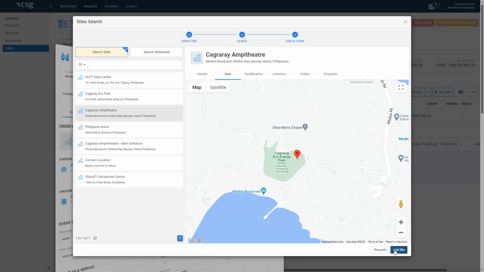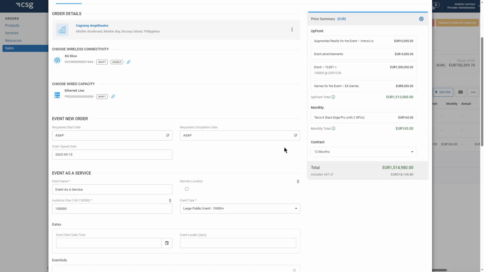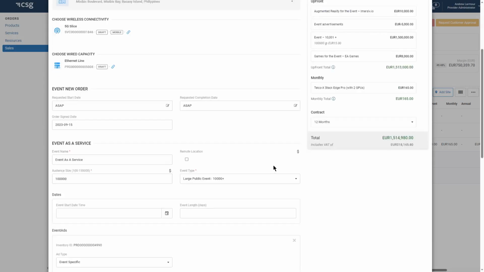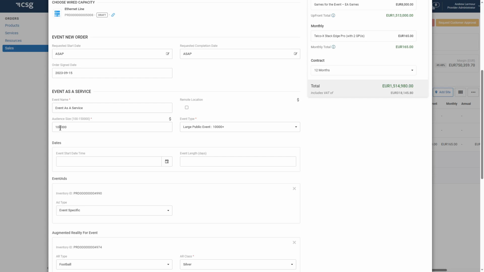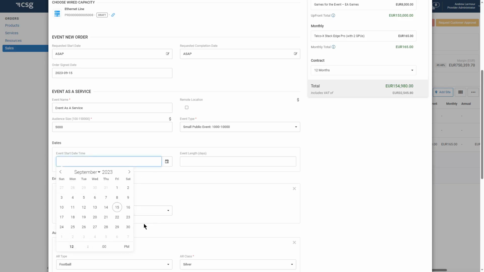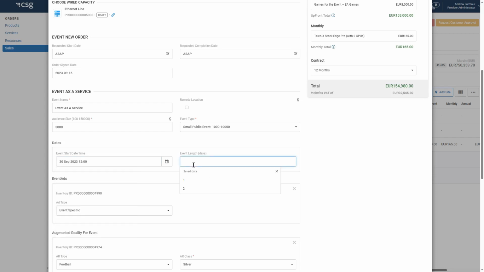Now let's add this site, and we've got some other configurations that we want to set up here as well. So it's a smaller site, so it can only cater for 5,000 audience. We'll set the date for the event, and it's a 1-day event.